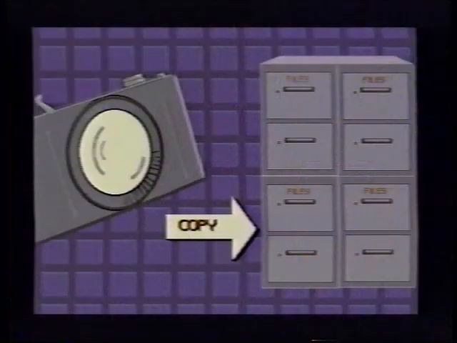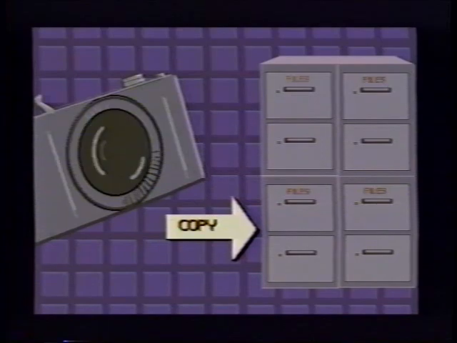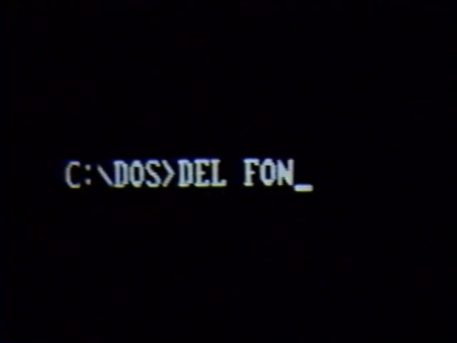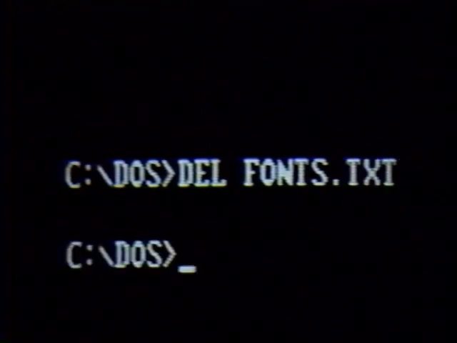And there are great hints and tips in your Logic Notes that will show you how you can copy entire groups of files from one location to another, all at the same time. It's almost like being able to photocopy an entire file cabinet all at once. After you have copied a file to another drawer on a disk, you may wish to eliminate the old version of the file. This is easy with the DELETE command. Just type in DEL, the file name, the Enter key, and zap, it's history. And when file drawers get overstuffed, it's sometimes a good idea to sort through all of your disks and do a little spring cleaning with the copy and the delete command.